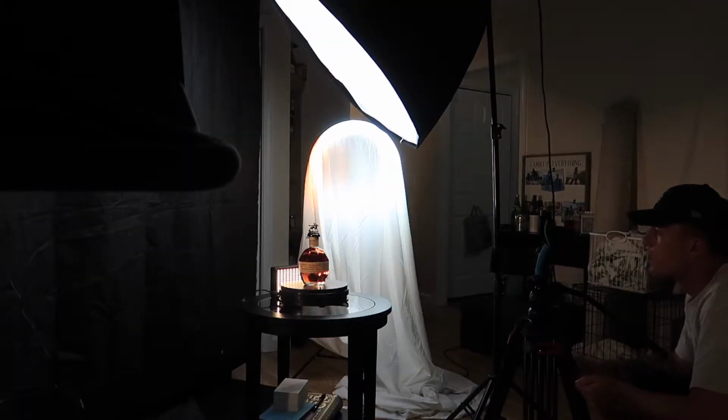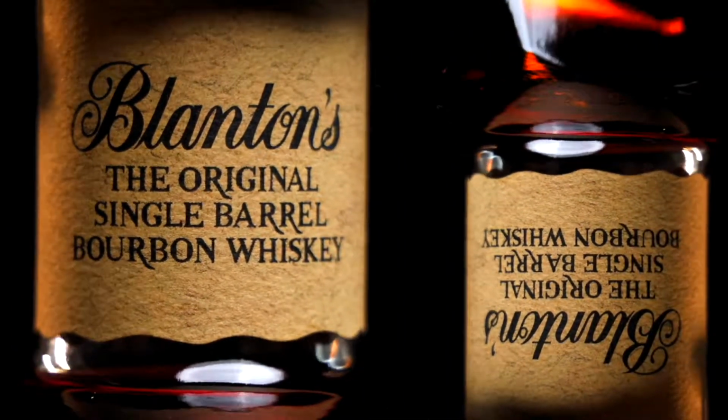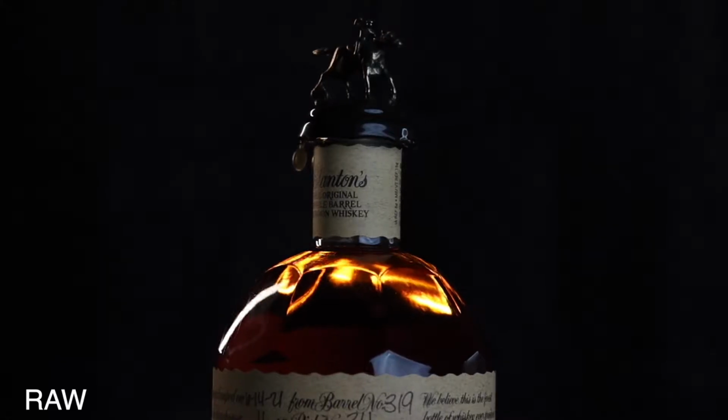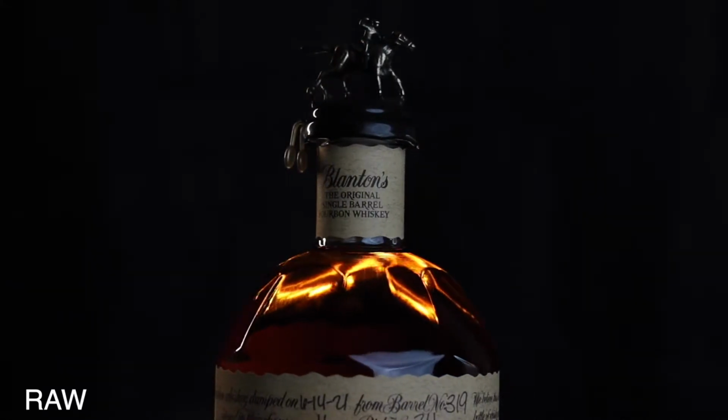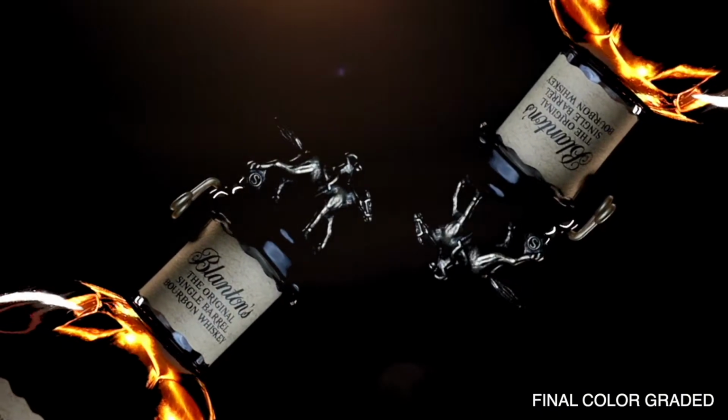If you are currently shooting or plan on shooting at-home product videos, I highly recommend a rotating turntable. It saves you a lot of time, energy, and creates great shots just like this, and my all-time favorite shot that I've ever shot. And I know you're asking yourself, why is this your favorite shot? Well, you can create something like this.